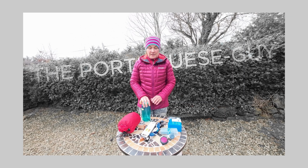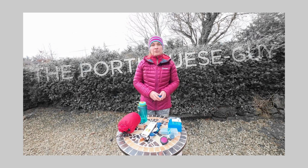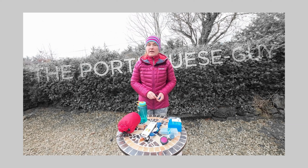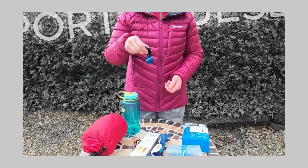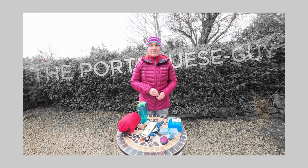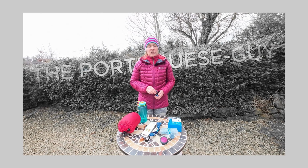One of the other things that you might want to consider, if you're seriously thinking about bikepacking abroad, if you're going to Canada, Romania, or any of the areas that have bears, is getting one of these. It's a bear bell and it fits on your handlebars. I think I bought this one for $5.99. You might even be able to get it cheaper.